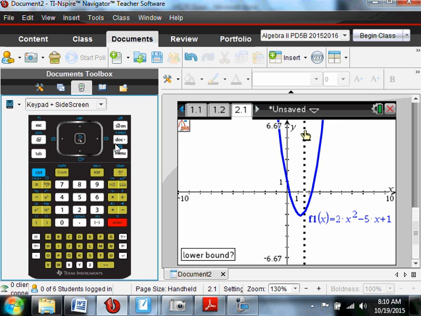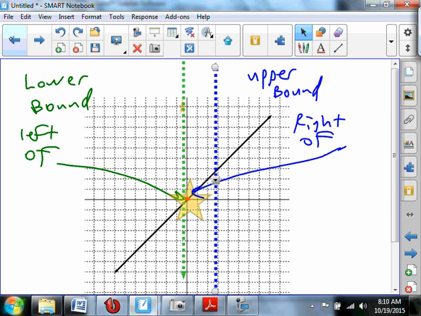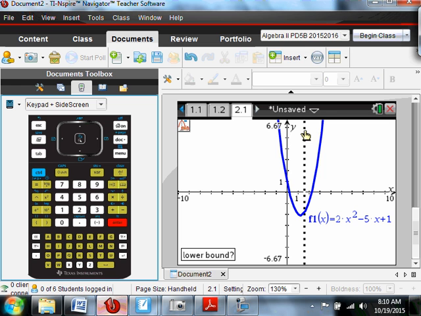Oh, no. This lower bound stuff again. Do you think my line's okay where it is now? Remember what we said about this bounding. If you can't do that, you're not going to be able to do anything else that we're doing the rest of this activity. The lower bound, that line has to be to the left of the point that we're trying to find. If I look at that dotted vertical line, is it to the left of my vertex? Not exactly. So what do I need to do? I need to arrow over. I could type an X value, or I can arrow over. I'm just going to arrow over. Is that far enough? Yeah.